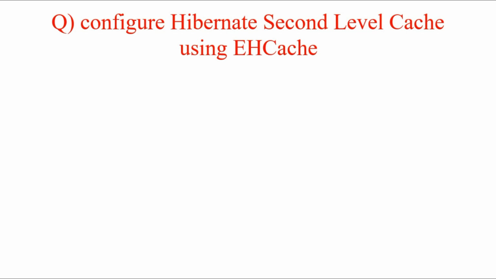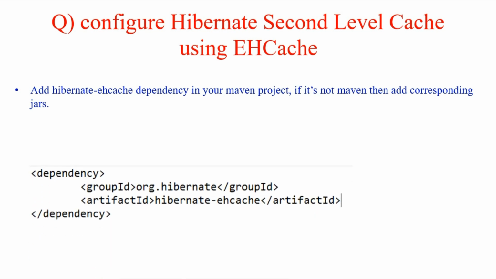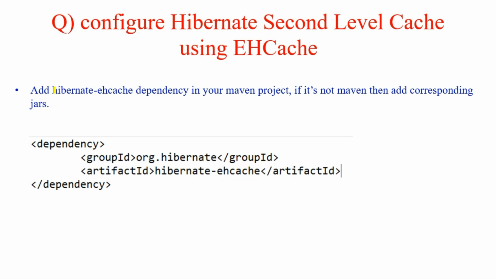Even if you say that yes, you prefer EHCache, the interviewer will for sure ask you how, if you have used EHCache in your project, how did you use it? The answer to this question is very straightforward. There are only 4 steps required. The very first step is that you need to enable EHCache by using the dependency in your Maven project, or if not, then you have to use the jars and add them to your build path. hibernate-ehcache of org.hibernate is the way you can add EHCache to your Mavenized project. If not, then a jar of it. This was the first step: add the EHCache jar.